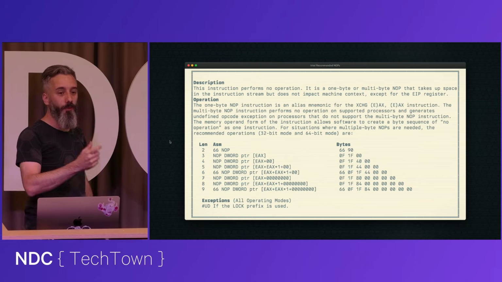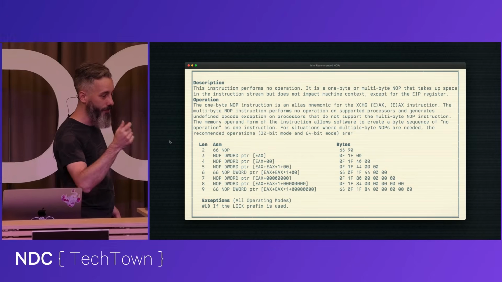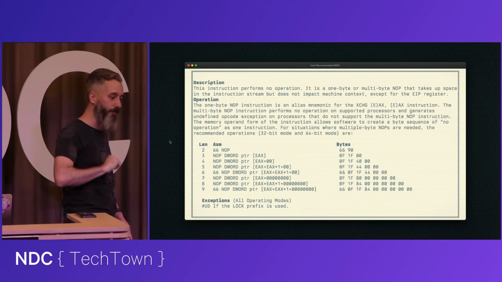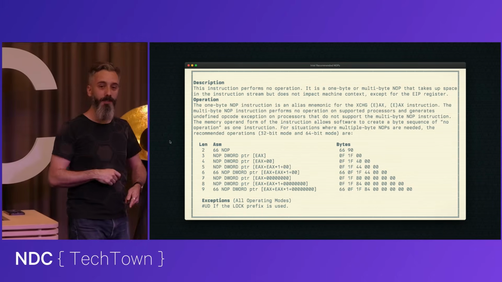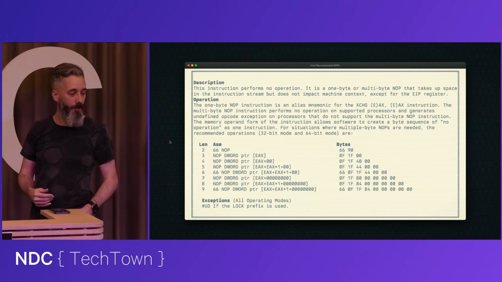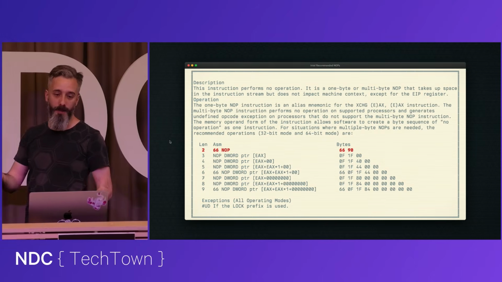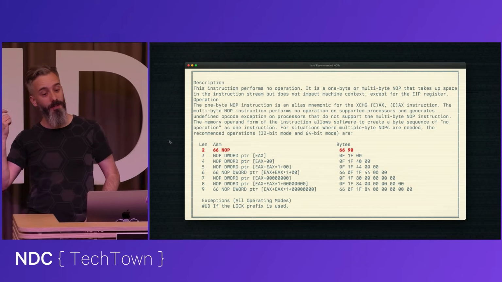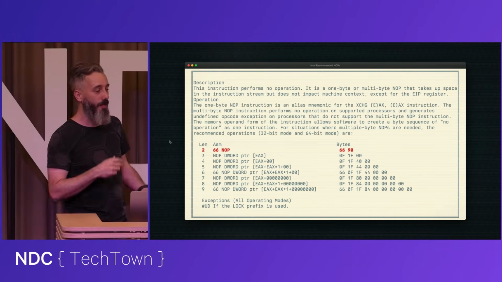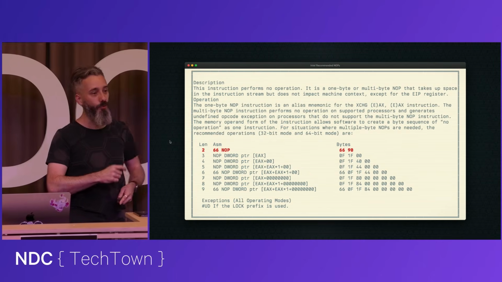If you look, of course, the 1 byte NOP is just 90, the encoding for it, but then you put a 66 in front of it, and then you have a 2 byte NOP, and so on. You have a bunch of other stuff that encodes different types of NOPs. You might notice that the 2 byte NOP uses the operand size override prefix, 66, and then instruction 90, which is the 1 byte NOP encoding. So that's a 2 byte NOP.